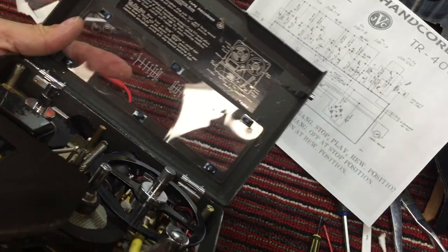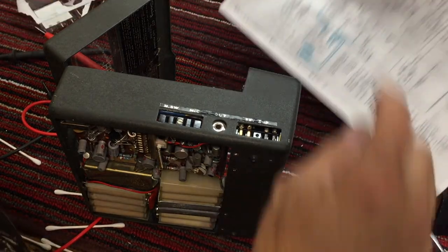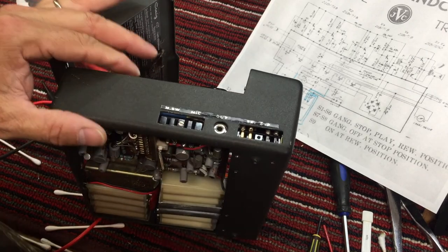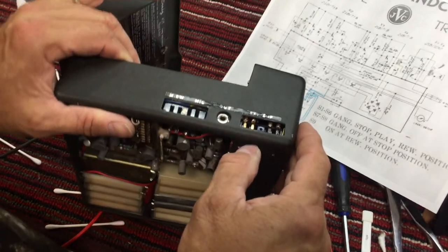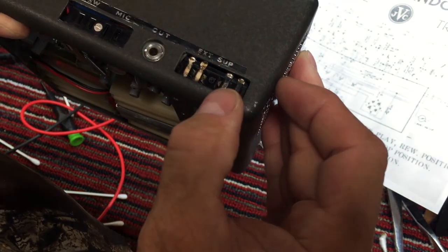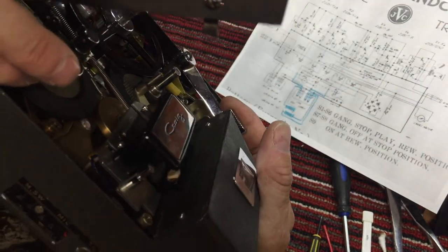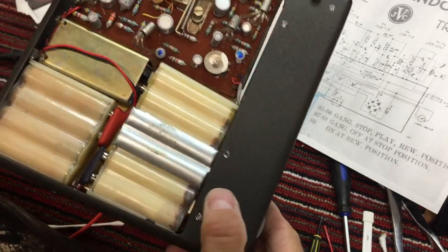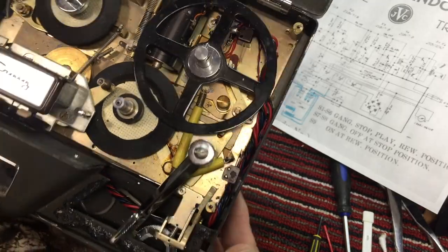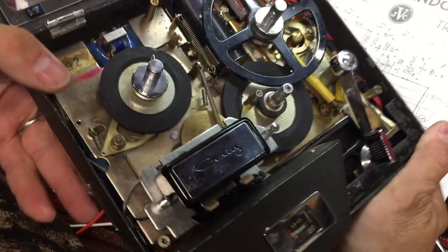I don't remember where I read it, but I read it somewhere. Might have been on this, that batteries can be charged. Okay, well, I'm just rambling here because I'm thinking as I'm rambling as to how we can get power through these switches to everything that powers up on the tape deck. I just don't want to have to pull the whole transport and everything out of its case, but it just appears that I'm going to have to do that.